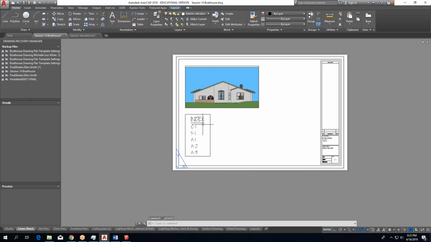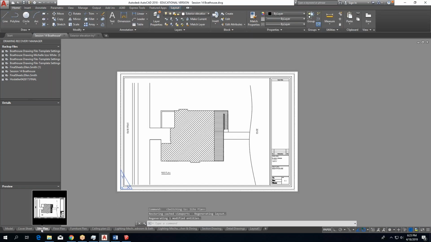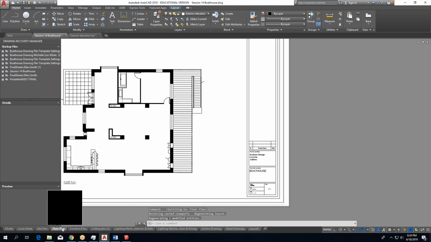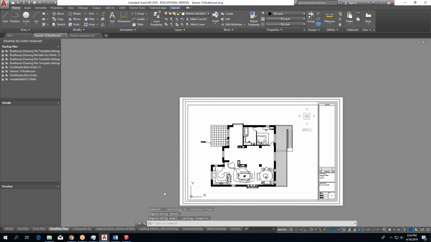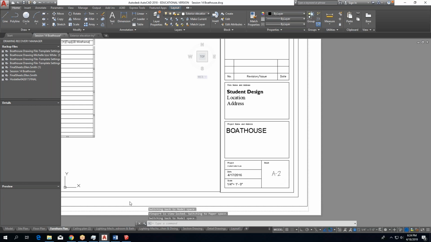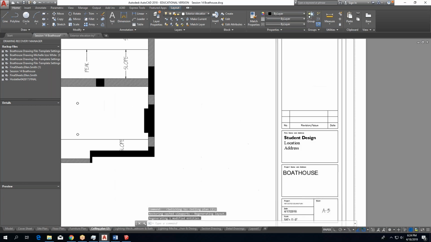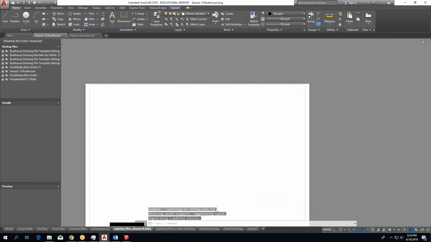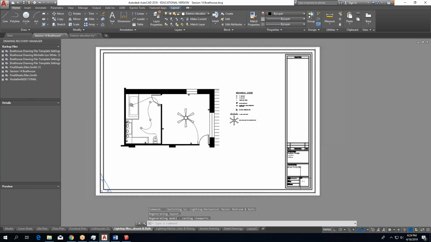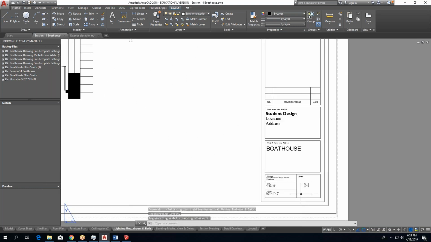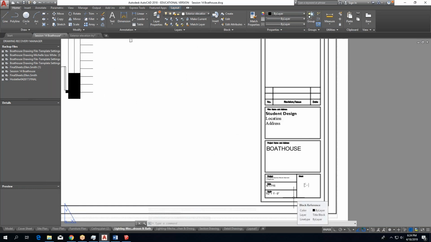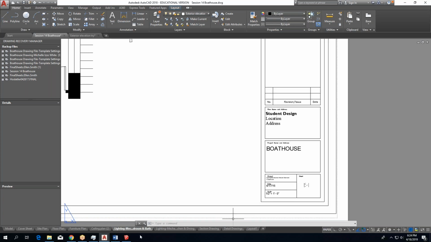So I have C1 first, S1 next, A1 after that, A2 after that, A3 after that. I know I'm being redundant, but I want to hit it home. And then E1, and that's fine. So usually our A's all go together. I'm not super concerned that they're perfectly together for some of you who are in space planning because it gets a little confusing when you add more details and stuff.